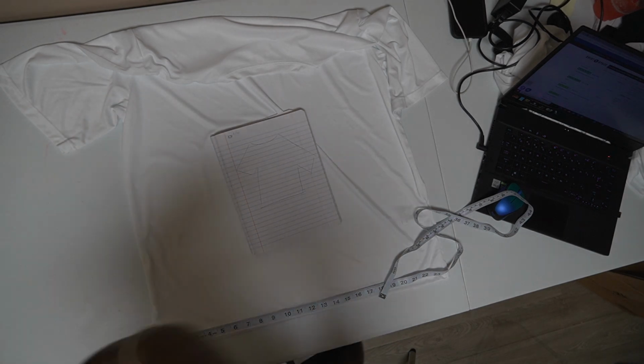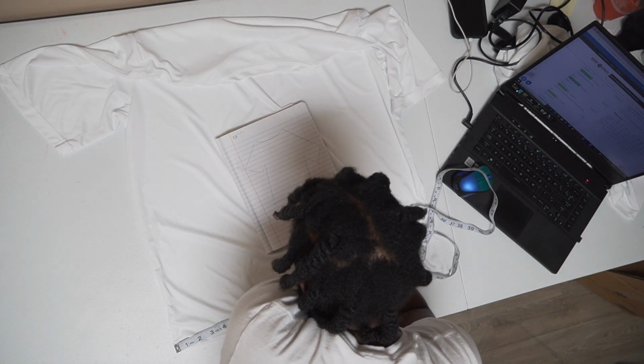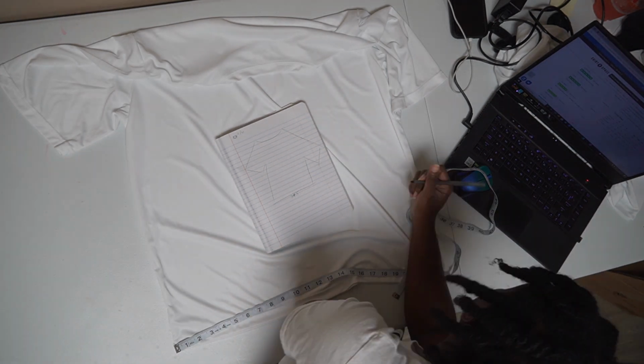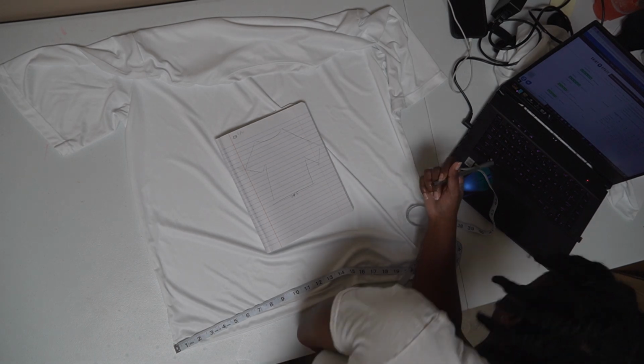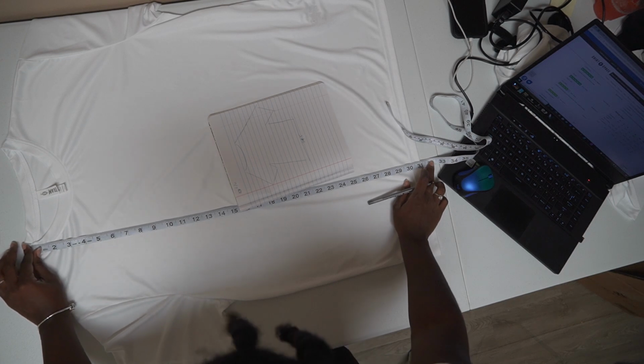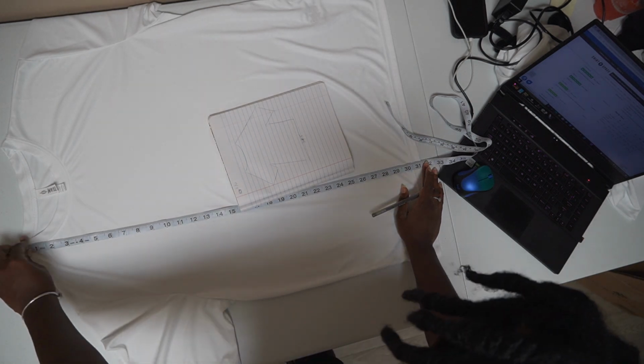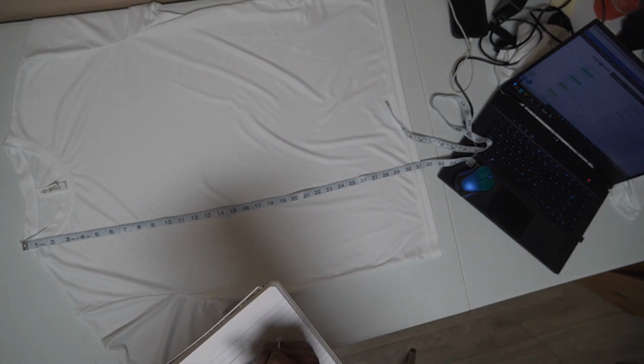And really we could just take the measurements off of Shirt Space. So Shirt Space have the body width at 24.5, since we see it's kind of accurate. As the body length, they have 31. So let's see. Top to the bottom. Turn sideways and let's see what we're working with here. Sideways. So yep. That's a little longer than 31. So that's about 31. Yep, 31. So top to the bottom is 31.